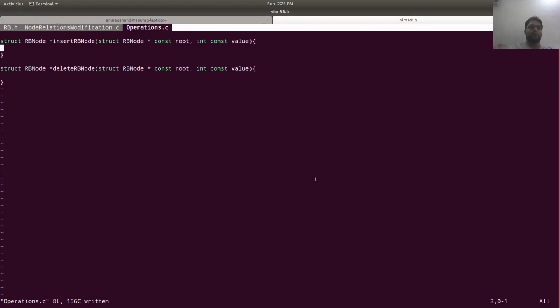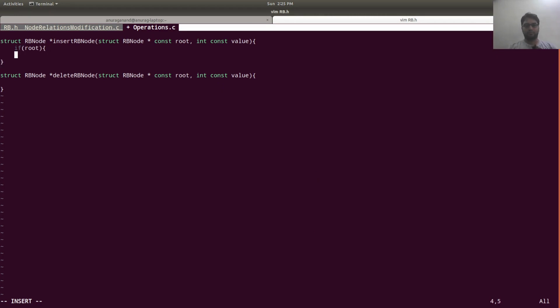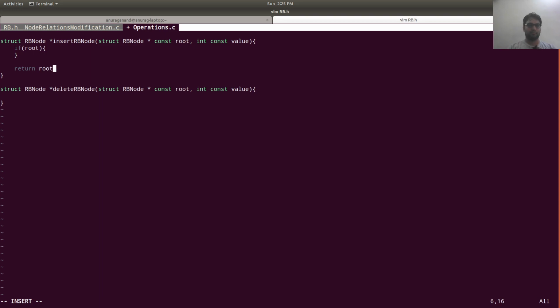So let us start writing code for insertion. Root is there. The insertions are basically the same as the binary tree, but we perform operations after that.